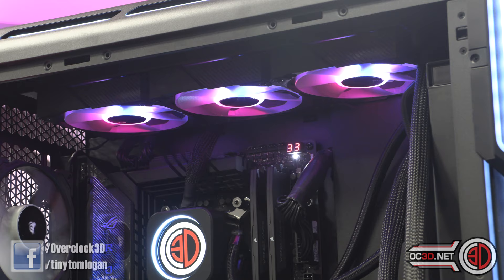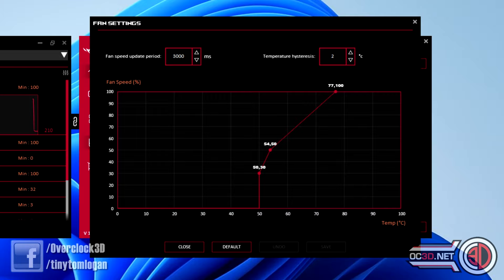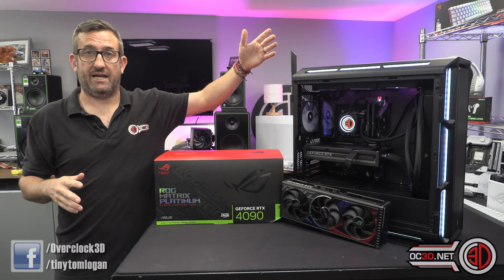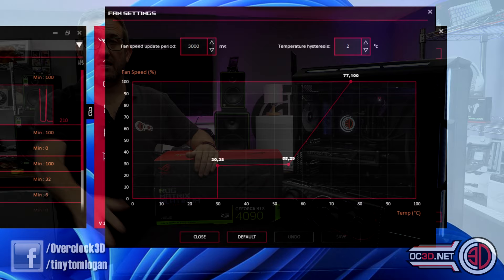The other thing I'd suggest is setting the fan profile. From the box it goes into a passive mode and the fans just won't kick in. I actually wanted my fans to stay on a little bit consistently so there was airflow for when the graphics card wasn't doing anything. I had my fans start low pretty much throughout and then ramp up when they would have done anyway, just so they were already spinning to keep airflow going through the case.